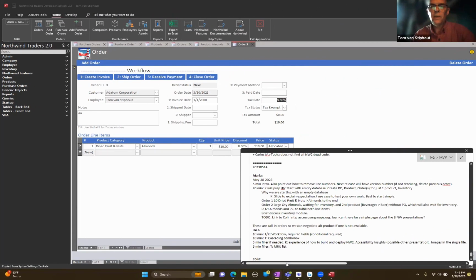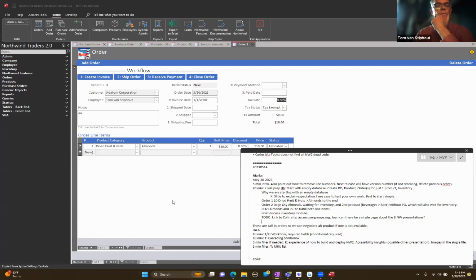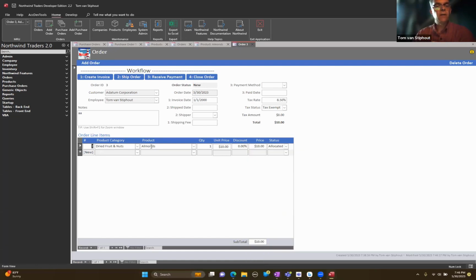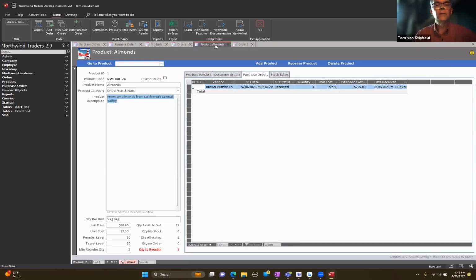Next, I want to touch on cascading combo boxes. You already saw this in action. We have a category followed by a product. And obviously, when you look in a product definition, it will say this product lives under the category of dried fruit and nuts.